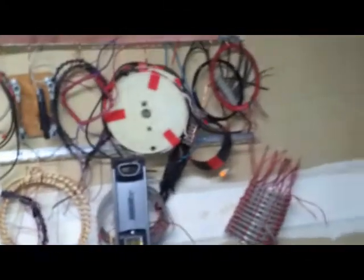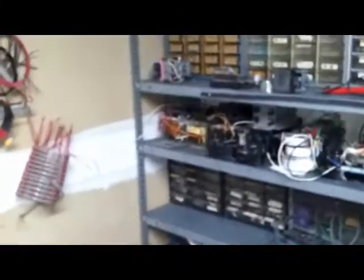And what else? I put up this wall, and then on top of that I put this shelving. So that's basically mechanical gearing and stuff. And then here you got a little lower. These are all just resistors and a bunch of stuff. Here, these are all transformers. These are the flybacks. And these are some caps.